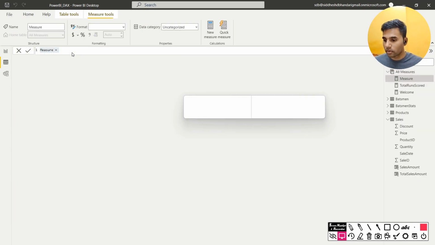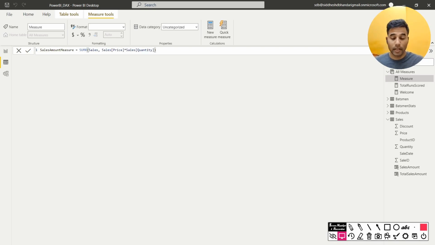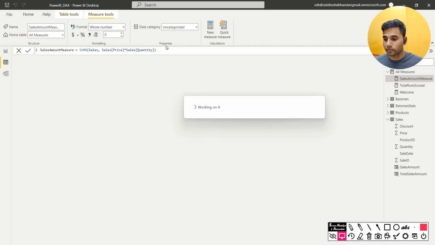I'll call it sales amount measure. And I'm copying and pasting the same expression. No change. SUMX sales, sales price into sales quantity. I hit enter. There is no CALCULATE written anywhere in this formula.